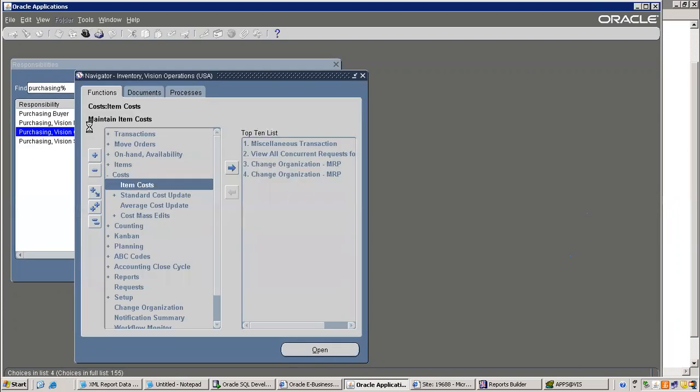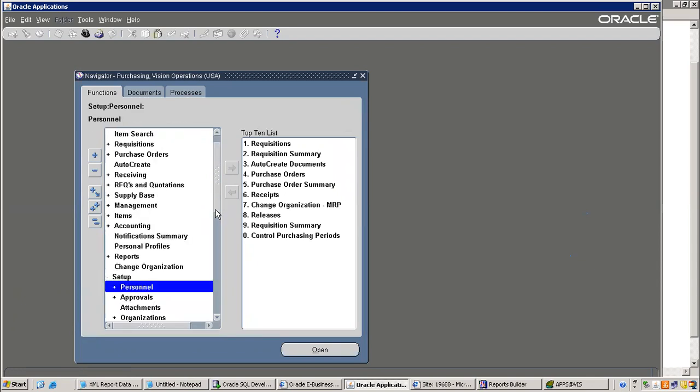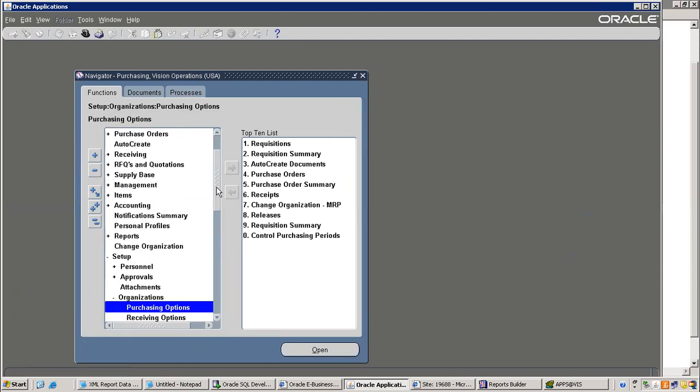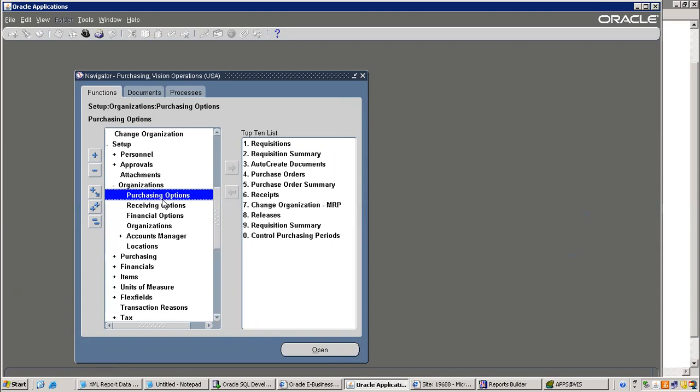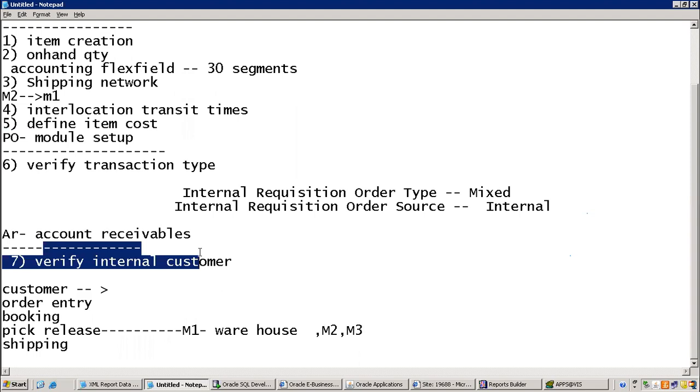Purchasing Vision Operations. Here also we have to go to setup, then organizations, and then purchasing options. Clear? Now for internal customer, just before you have seen. Okay. So these are all the prerequisites before proceeding further with the internal sales order.